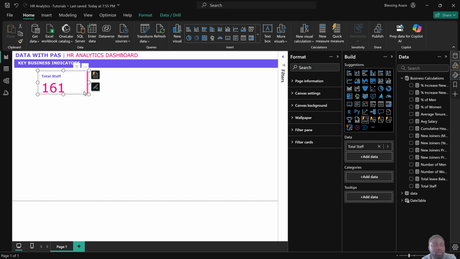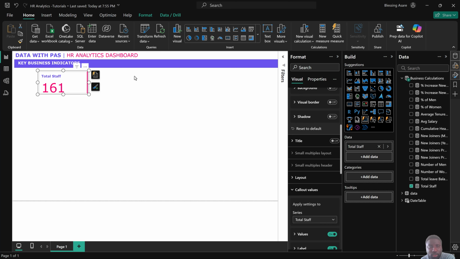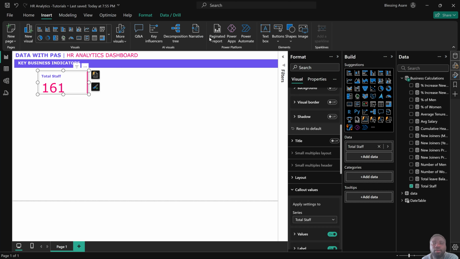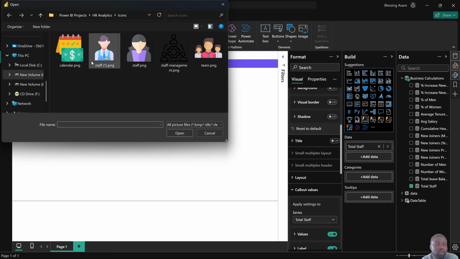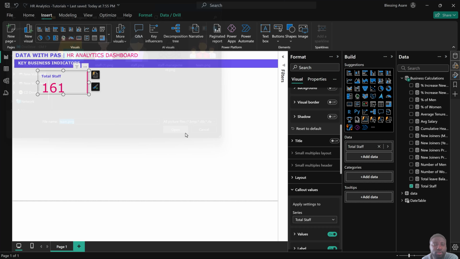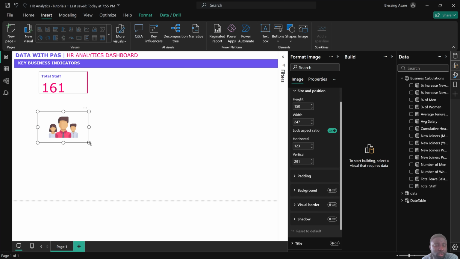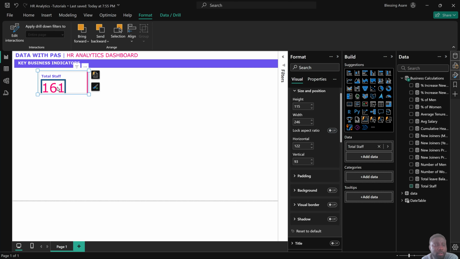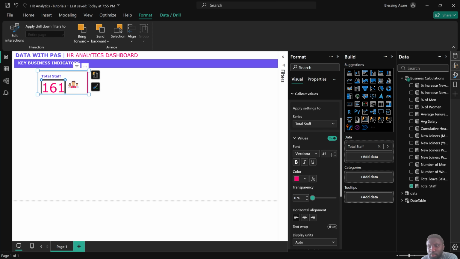So now I grab this one again, and then let me now go to insert and insert my icons. So I come to insert, and then I come to image, total staff. This is it. I resize this. So this will be the total staff. But then let me reduce this one to 25. Okay.